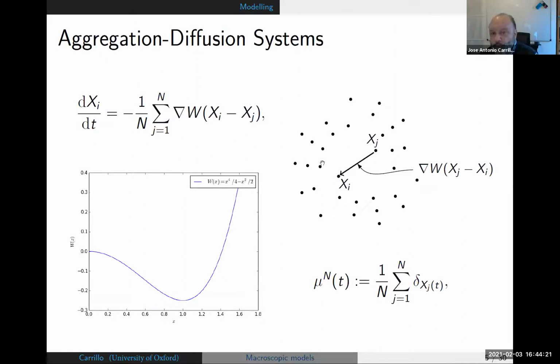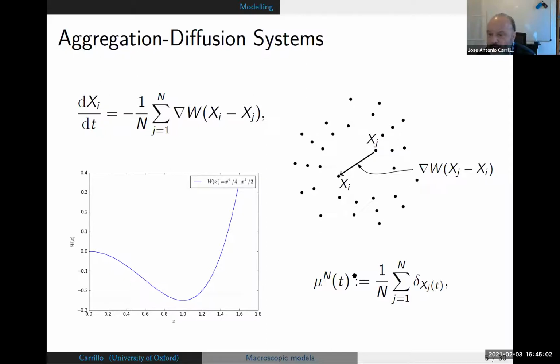So what's the point of view here for the modeling? I want to coarse grain this very simple system to a PDE. How do I do that? This is very classical now, what is called the mean field limit. Associated to the interacting particle system, you define what is called the empirical measure, which is a sum of Diracs located at the solutions of the ODE system with the right normalization. And you look at the PDE satisfied by the empirical measure. In this particular case, it's easy to do if W has the right assumptions.